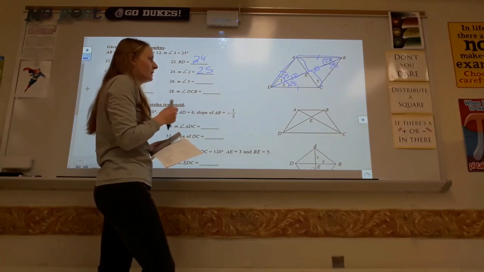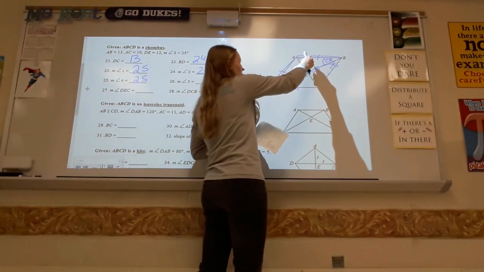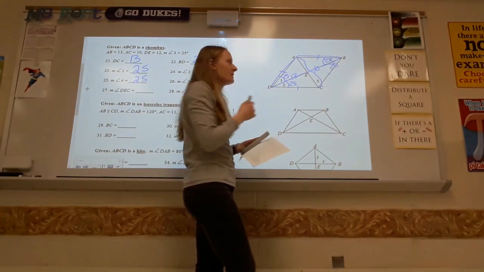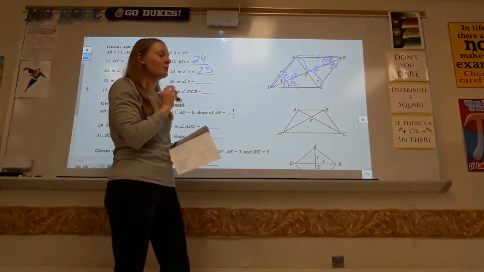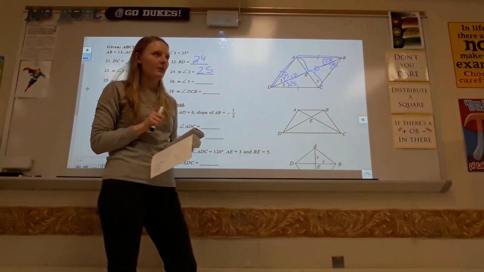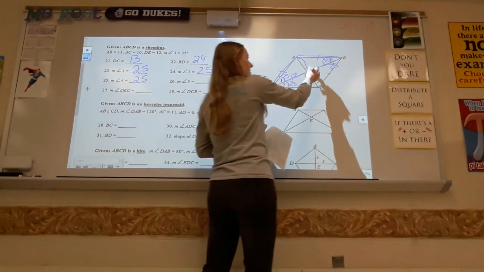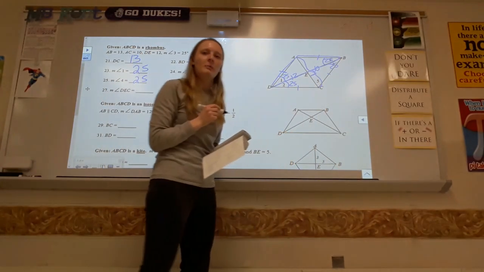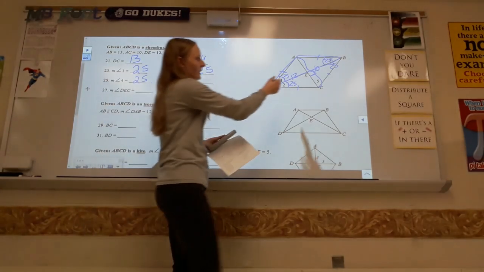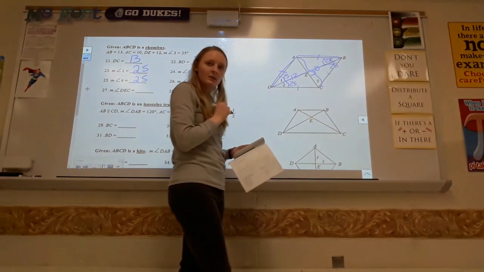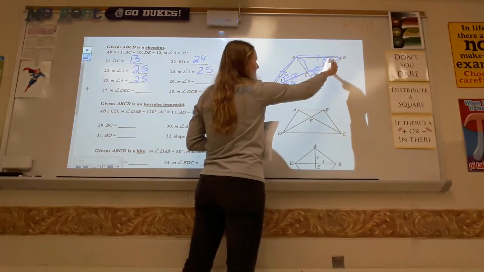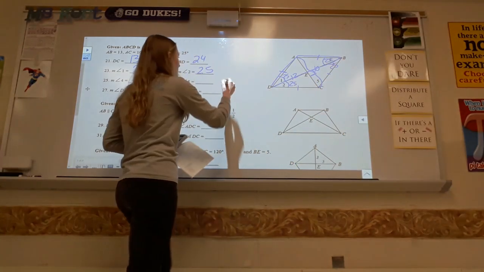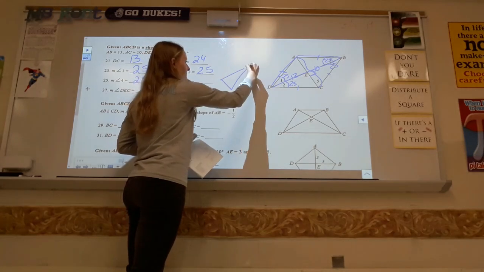The easiest way to do it is look to see, so I know half of a rhombus is isosceles, but what if you break it into fourths? What if you break it into the 4 triangles? Well, those triangles are not isosceles, don't think that, but they are right triangles. Remember, the other property of a rhombus is that all the angles in here are 90, okay? So if I just look at a fourth of the rhombus, just this little quarter right there, I have a little triangle that looks like this.